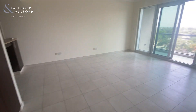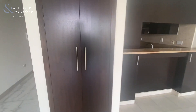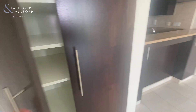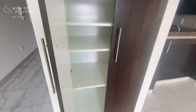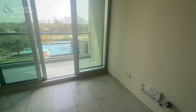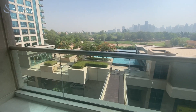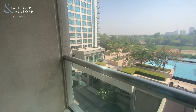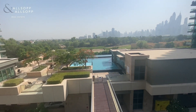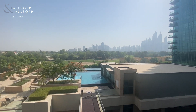Here you have the large living and dining space with a breakfast bar and some built-in storage space, plus extra cupboards. The living and dining area has balcony access, which looks over Emirates Golf Course, the communal area with the swimming pool and the gym, and a beautiful view of the marina skyline.